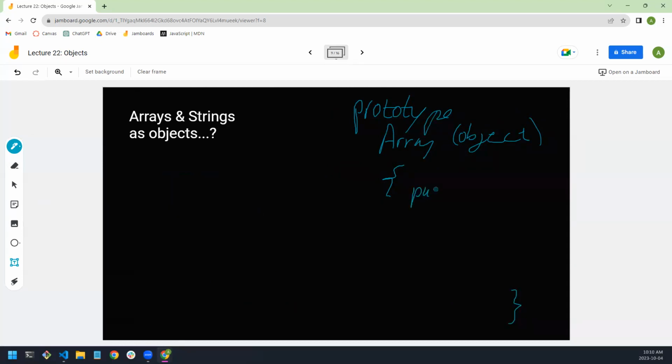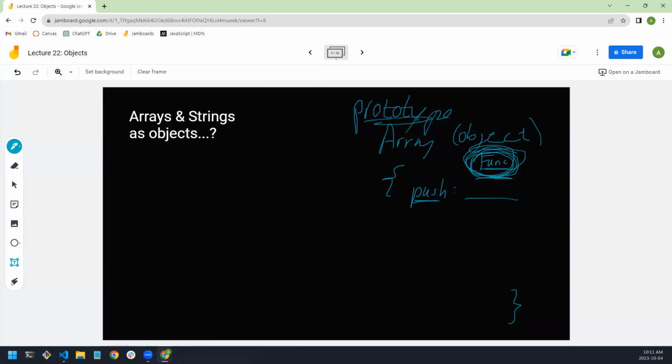One key we might have is push. So push is the key, and then internally it'll define the method that is the value associated with this push, and the value is actually a function. Now we're going to cover functions in the next lecture, but a good way to think of functions is they are things that let us do what we want. They have an input and they give us an output that we want. They accomplish things for us. And so the function is a value associated with a key push that exists in this prototype array object.